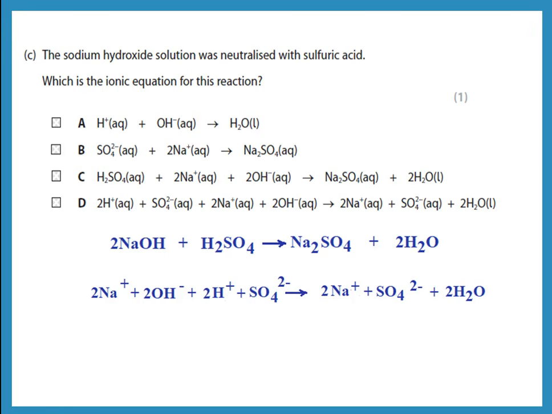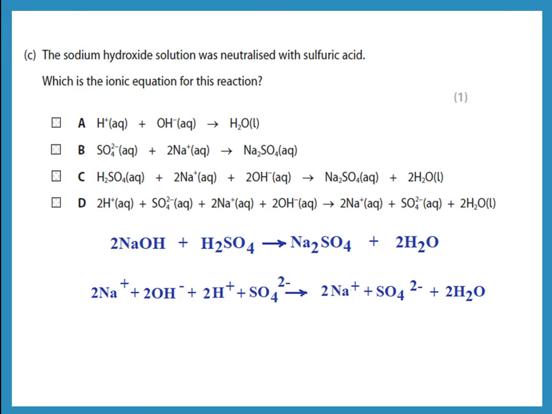Ionize means I'm going to break each of them. The first one is positive. The second one is negative. The number of positives and negatives is the same as the valence. So the Na is Na plus, but I have two of them. The OH is OH minus. I have two of them. H plus, and I have two of them. Sulfate 2 minus, because the valency of sulfate is 2. And after the arrow, we have 2 of Na plus and 1 of sulfate ions. The water is a liquid. We do not do anything to it. It just comes down as it is.